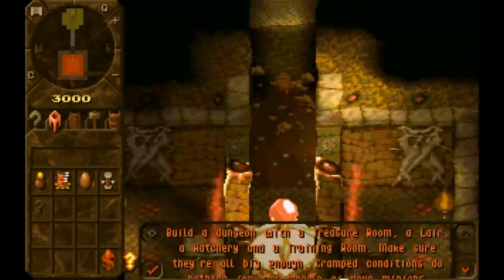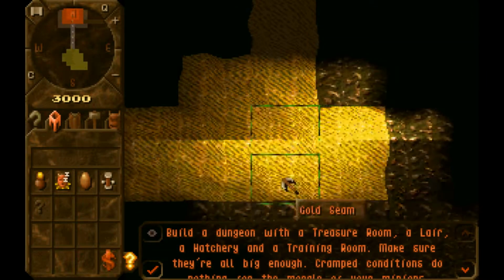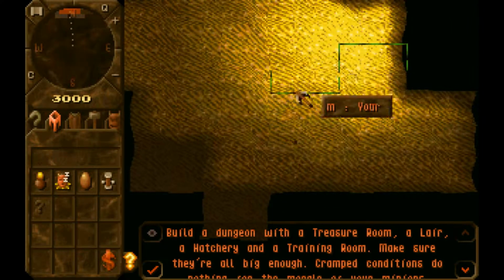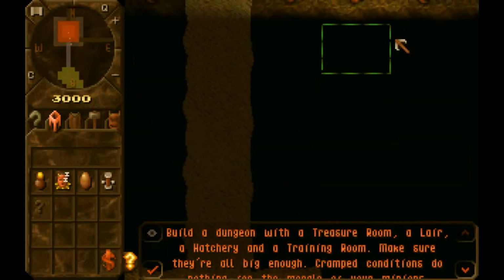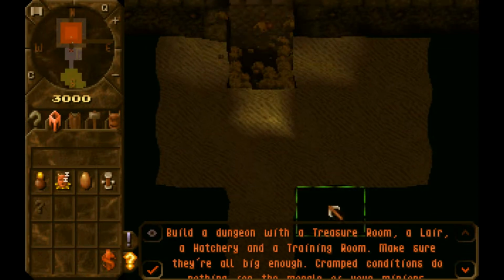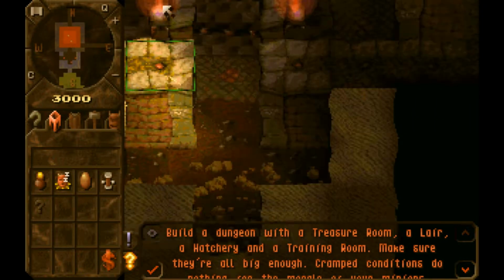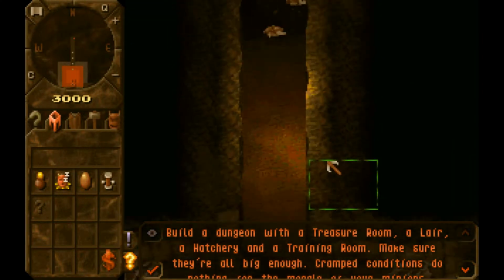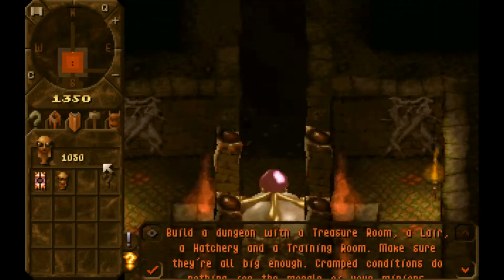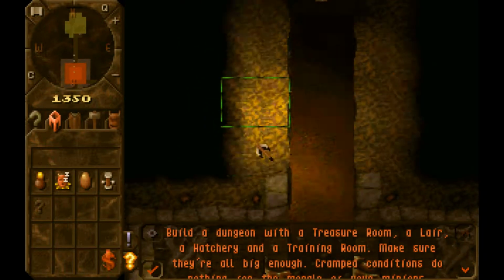Will be fine. So I'm doing the same thing I usually do, and I am just digging out all the gold before I build a treasure room, just so they get it out quickly, and I have a nice reserve to start off with. And as I'm doing it, I will actually build out my other rooms along the same vein. So I'm going to build a couple extra imps, not build, but summon, just to help get things done a little bit faster.